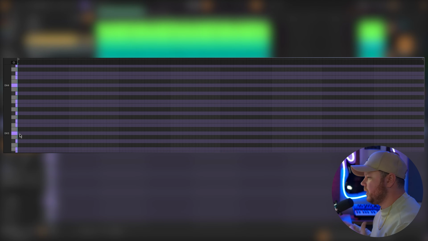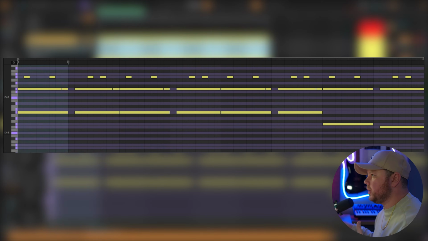So I'm just going to go ahead and add that stereotypical tubular bell. Now, instead of putting it on the root notes like I have the 808, I'm just going to bring it up to the A sharp so it matches our notes from the Spawn plugin. So just match it with this one here.